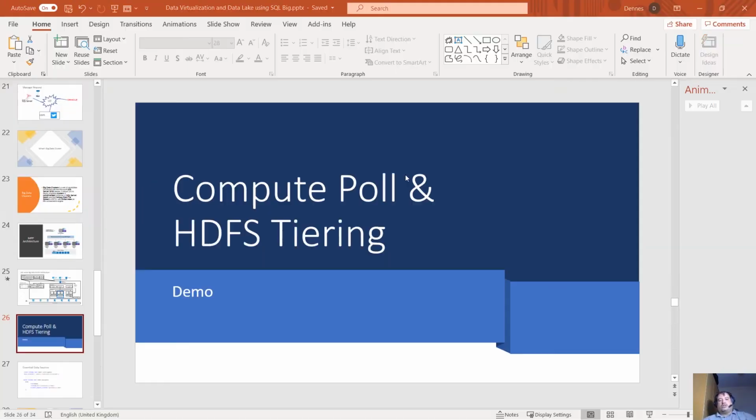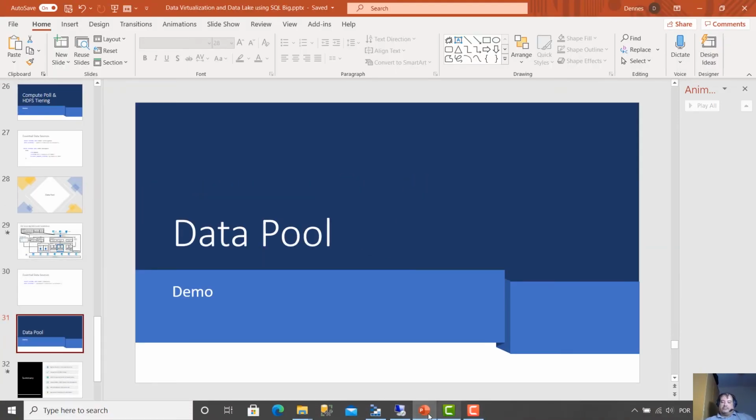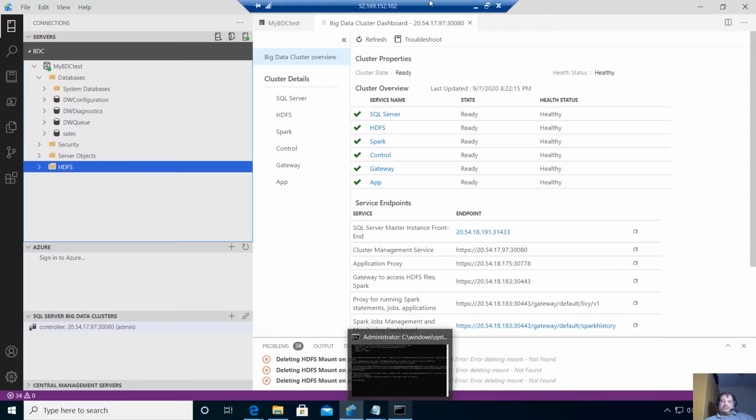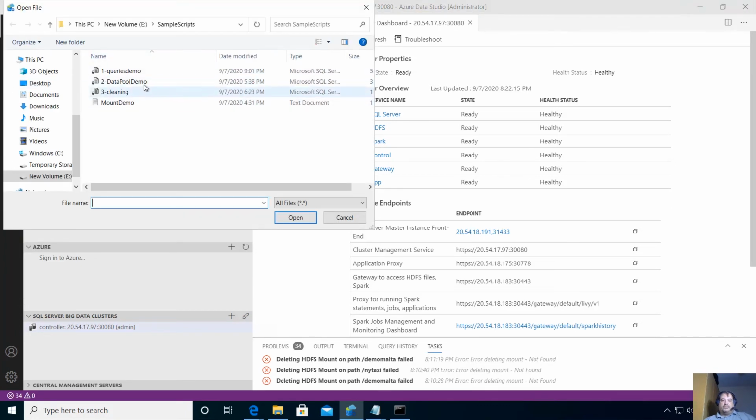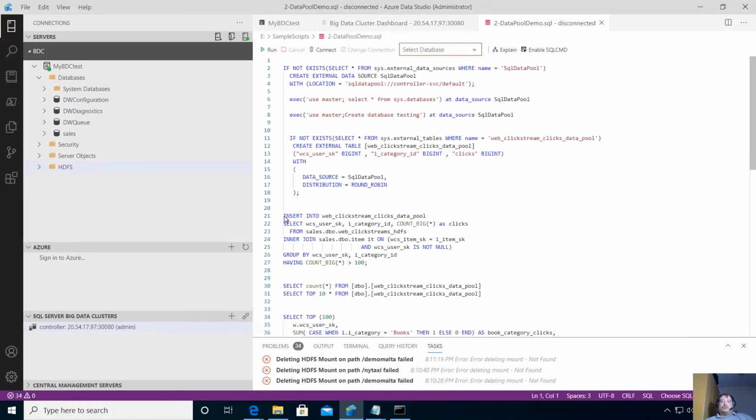Let's see how it works. Let me open another query file, data pool demonstration.